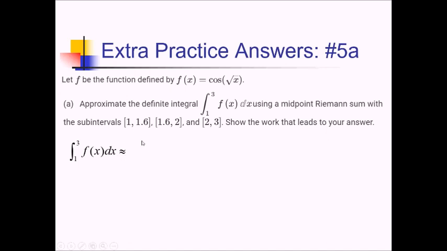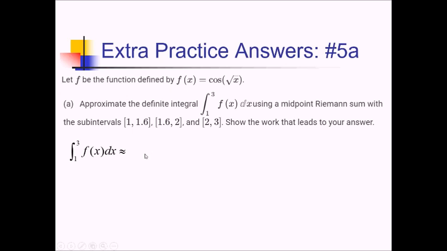All right, so now we have to set up some rectangle areas that we're adding together. These are all going to be base times height kind of setups. On the first subinterval, we have a base from 1 to 1.6, that's a base of 0.6. And for the height, we have to take a number and plug it into the f function. But which number? With midpoint Riemann sum, you have to take the x value exactly between the endpoints of your rectangle. So we're going to be using 1.3 for our plug-in value.